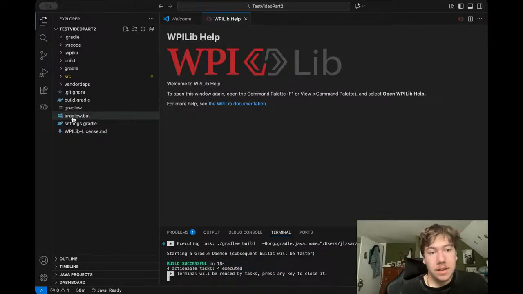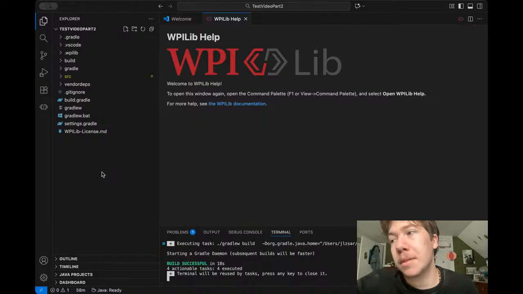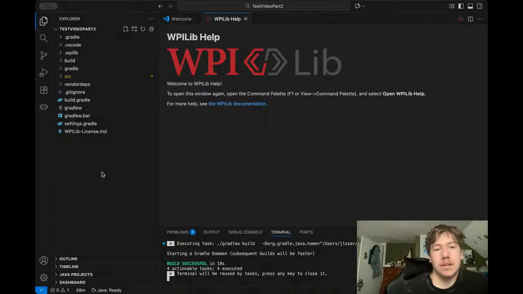Now using Gradle, build.gradle, you're going to be able to build your code, and that's how you're going to be able to successfully test it eventually when you have a real robot or when you are just testing it in the simulation. So yeah, that's kind of the basics right now.